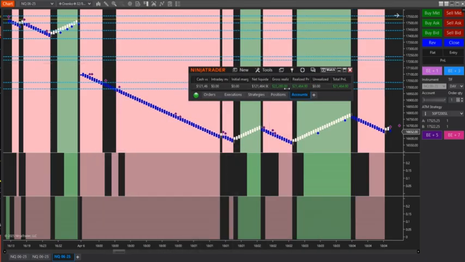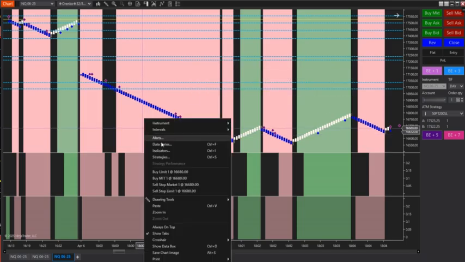Once you're done with that, you want to go ahead and add the template. Assuming you already have the template downloaded, you want to go into your chart, right? Let's say you have a blank chart. You just heard the ding sound. That means the compiling is completed. You want to right click on the blank chart, and then go down to template and click load here.